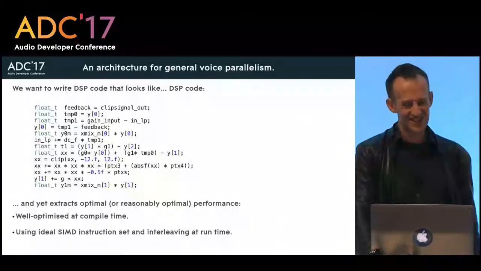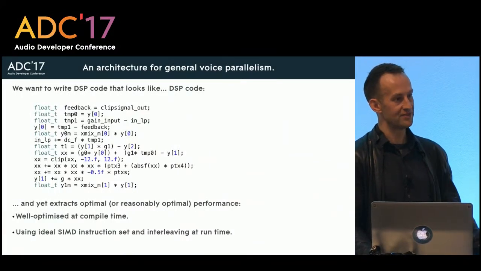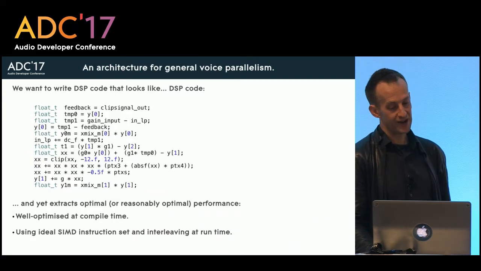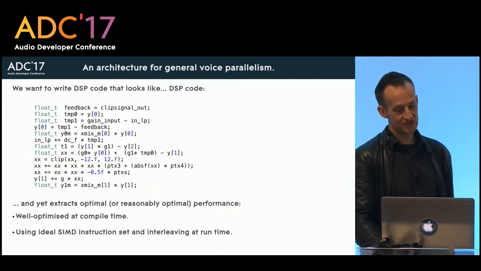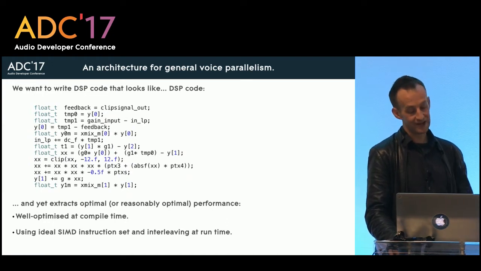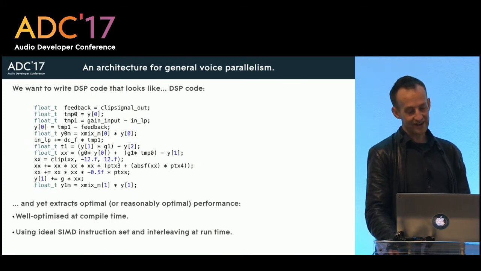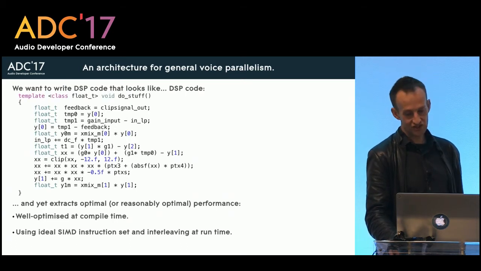We want to write code that looks like DSP code. If you've ever seen handwritten assembler-like machine intrinsics, it's not the most readable code when you implement, say, a big IIR filter using those intrinsics. It can go pretty fast, but it's not very maintainable, and like I say, you have to rewrite it each time. So we want to write once and let the compiler and the system do the rest of the work. And that's what this sets out to do.